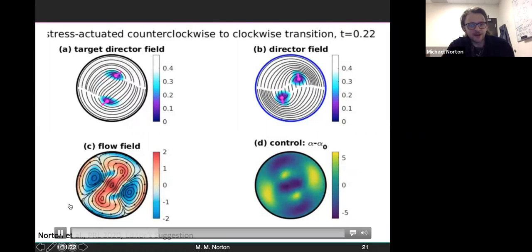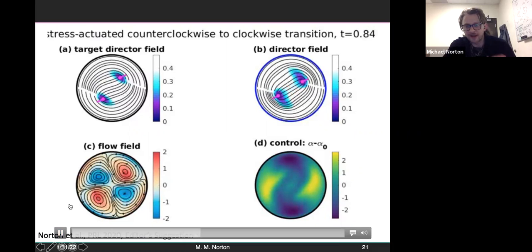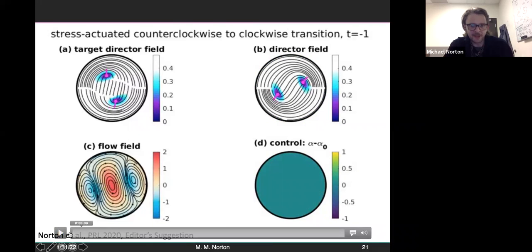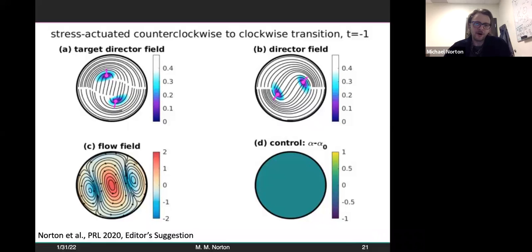And here I'm just going to show a movie of that series of images. I'll pause it here and go back to the beginning. We're going to start a little bit before the control input actually starts. So when t equals 0, the director field is going to light up blue. That's when the control input actually starts. This is our reference solution, and the thing to note is that it is always moving. So we're doing what's called a tracking problem, where our target is also evolving in time.